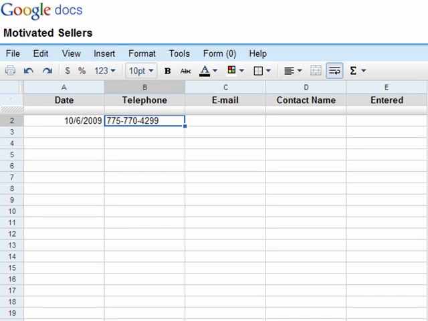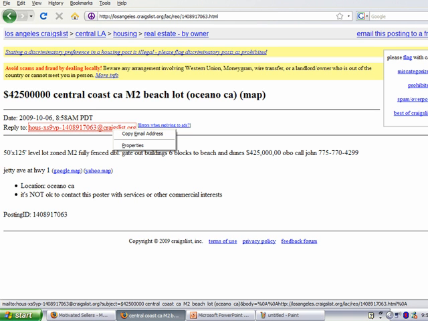Okay, so now you want to go back to the ad again, and now you want to look for the email address. Now in the ad itself, if they don't have an email address in the body, and the only email address they have available is the email address that Craigslist supplies, that's okay. You don't have to highlight it.